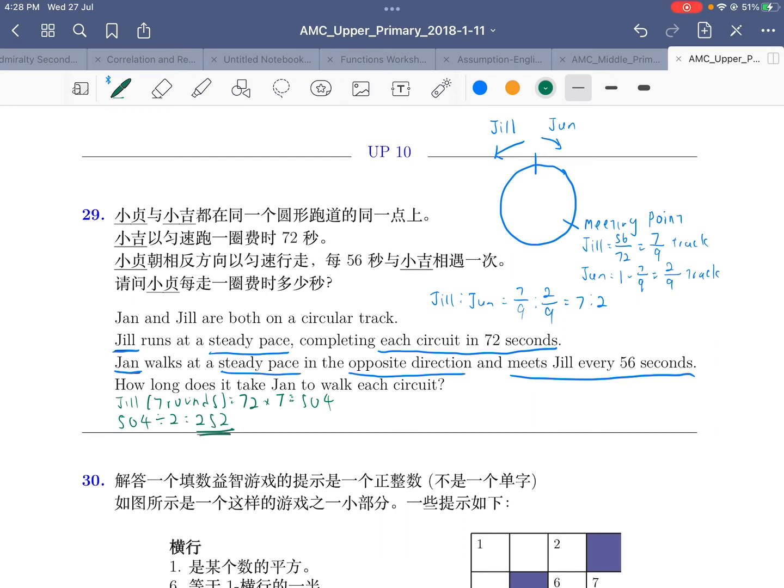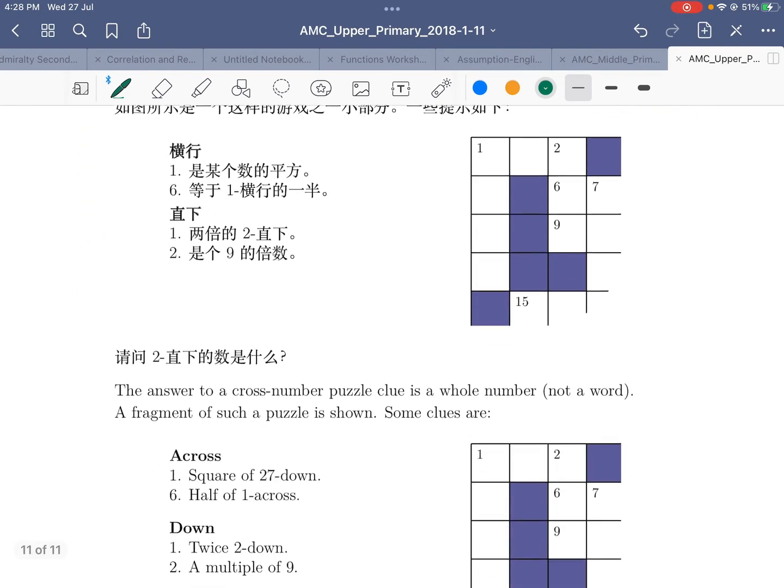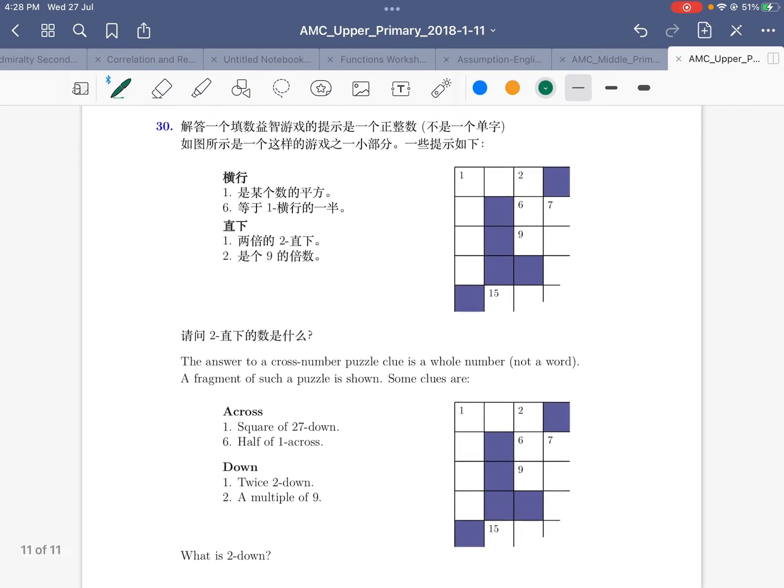252. So I hope indeed through this question you'll be able to better appreciate the concept of speed and ratio together. On top of that, you are also able to use ratios and simplify them in order to get a better understanding of how much units of a particular track that has been covered by a particular person. Alright, so without further ado, let me move on to the last question for the day in this video.